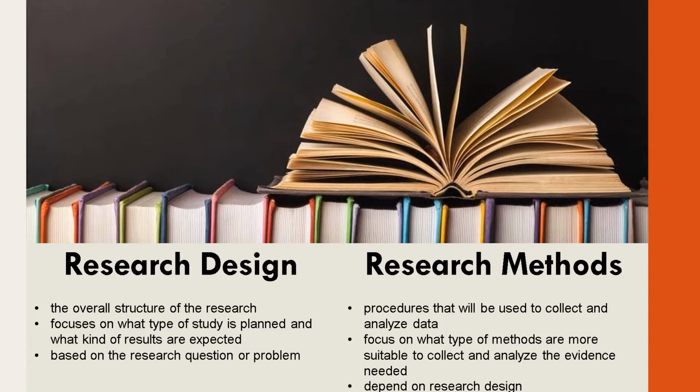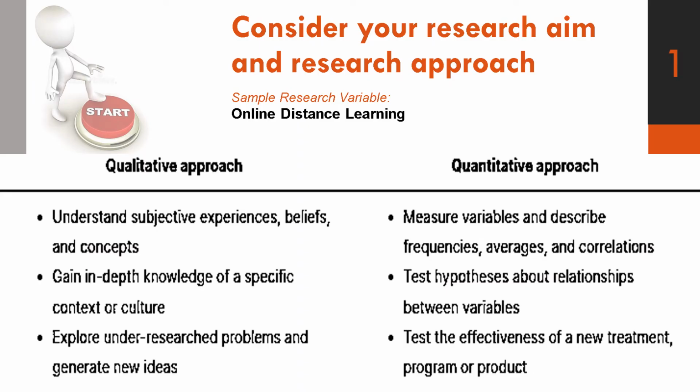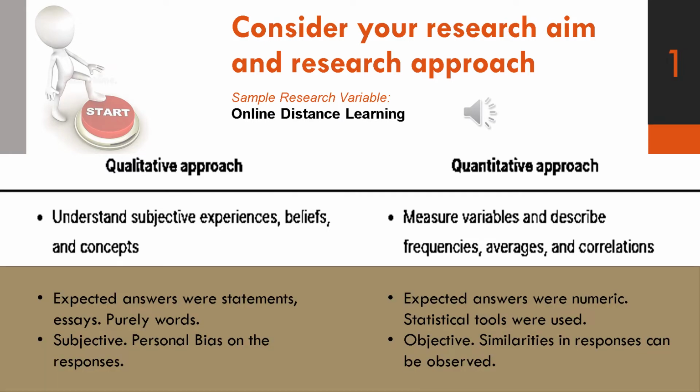That is research methods. So let us first consider the research aim and research approach. So let's consider the sample variable is online distance learning. And these are the differences between the qualitative approach and quantitative approach. So these two, qualitative and quantitative, are the general approaches in research. So may mga difference yan. And let's discuss it isa-isa. Now, we assume that online distance learning is the sample variable.